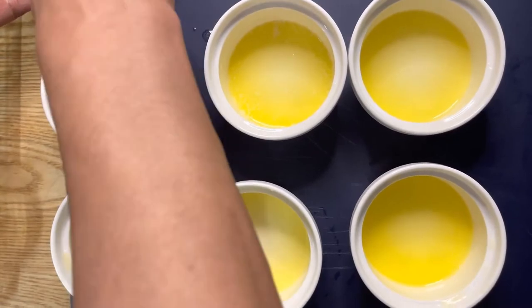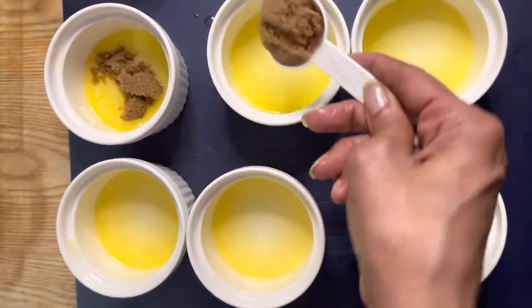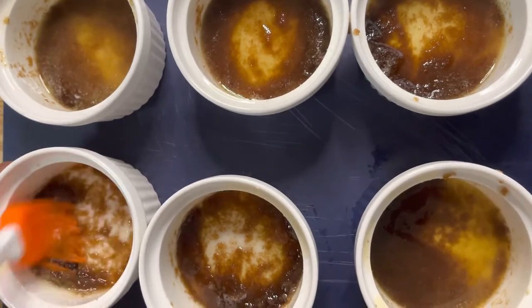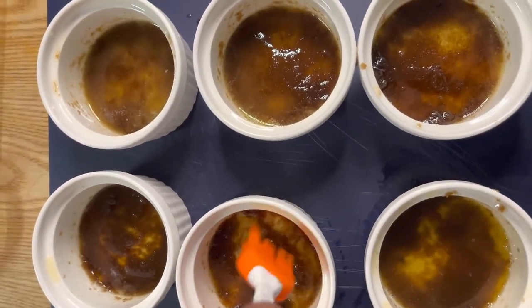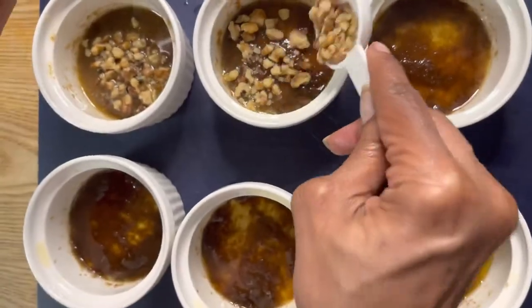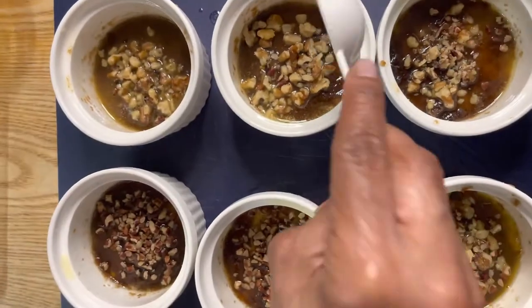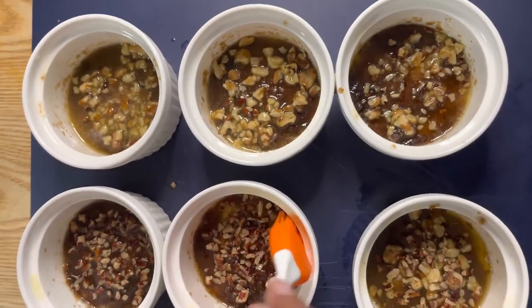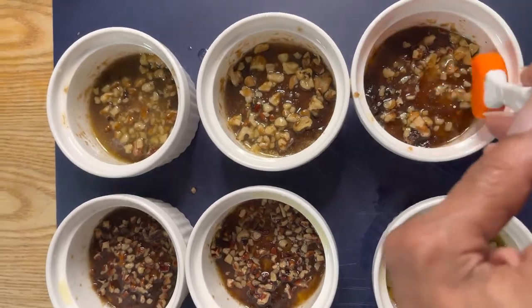So we're just going to go ahead and put sugar in each one, okay? And then we're going to add our nuts. I'm just brushing my nuts, guys, so they can be even and not sitting right in the center part.